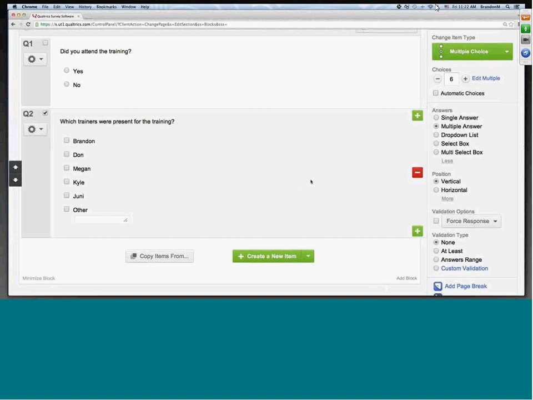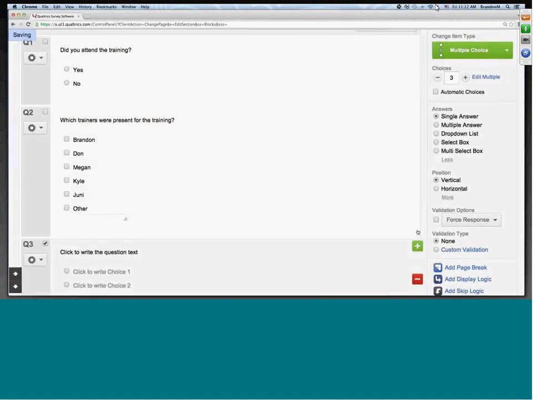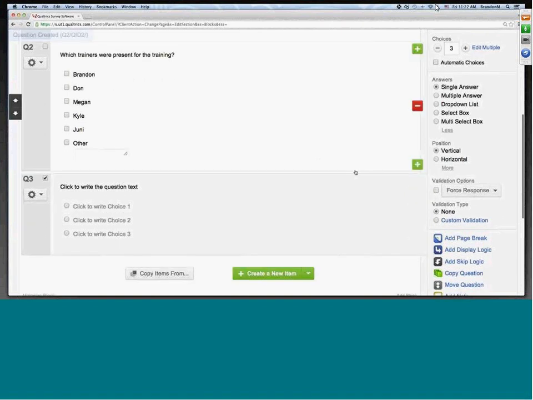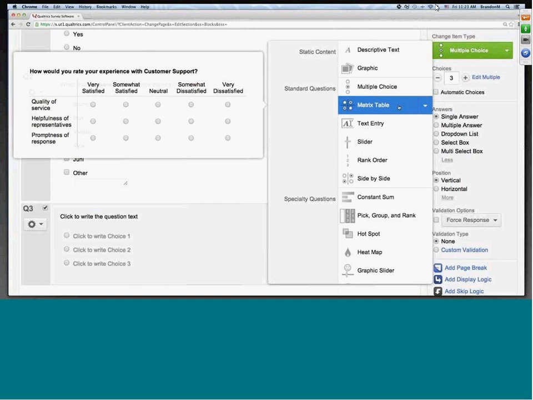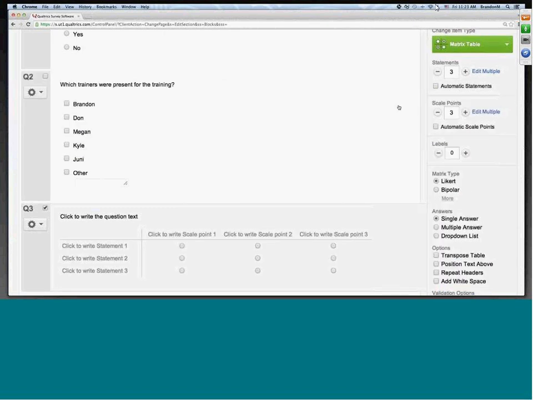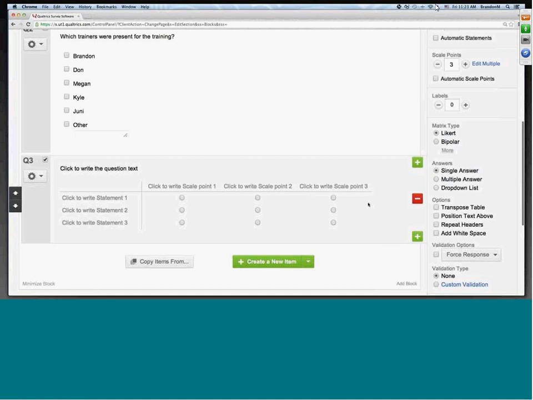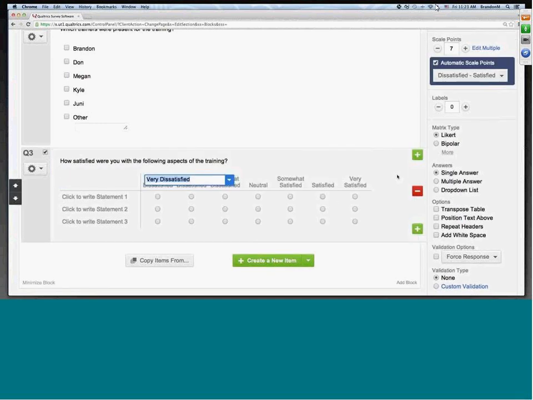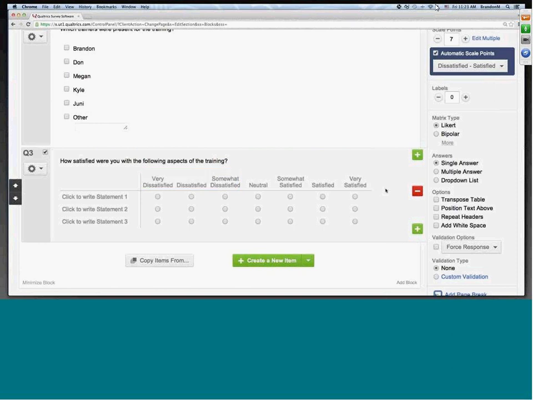Different item types, to matrix table. Here is an aspect of the training: satisfaction scale, performance.